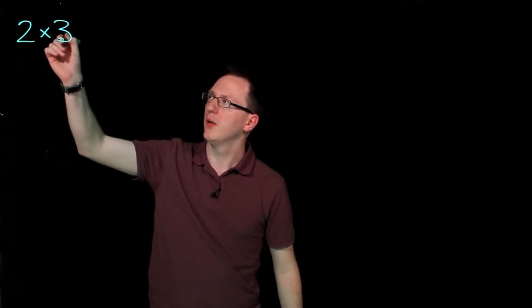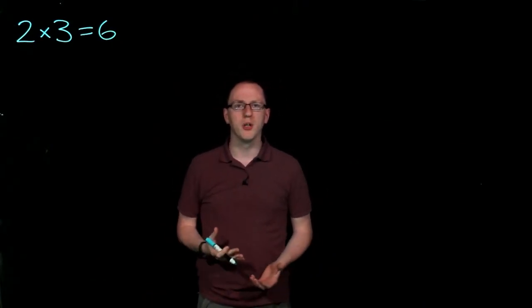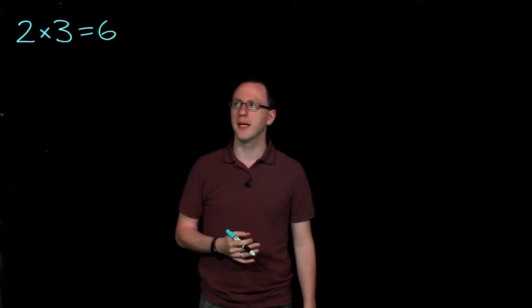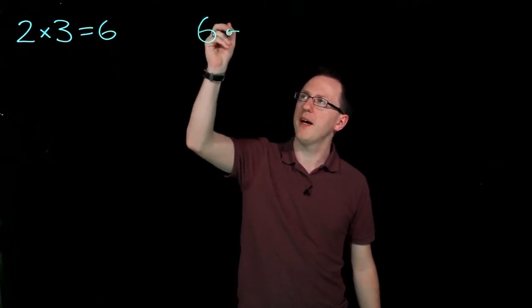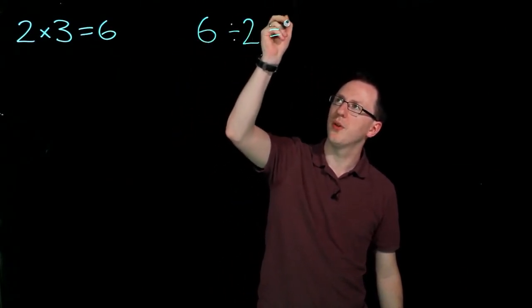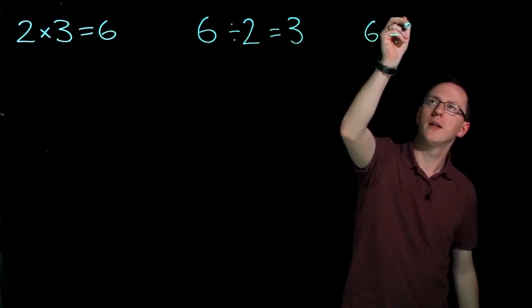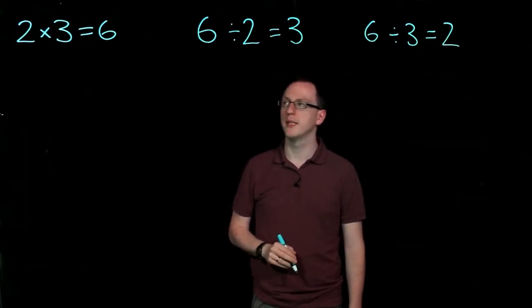We're going to think a little bit more about negative numbers. Before we do that, I'm going to write up a calculation, 2 times 3, which hopefully you know equals 6. And I want to think about using inverse operations. What other multiplication facts can I find out from that calculation? Well, if 2 times 3 equals 6, I know that 6 divided by 2 must equal 3, and that 6 divided by 3 must equal 2, just by using my inverse operations.